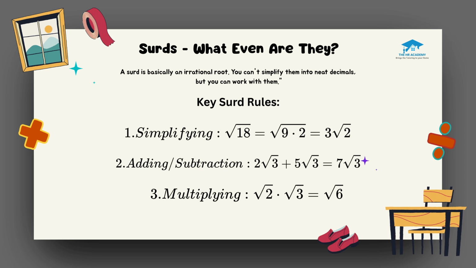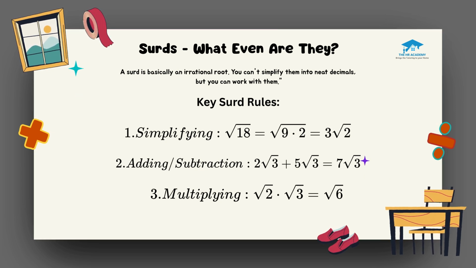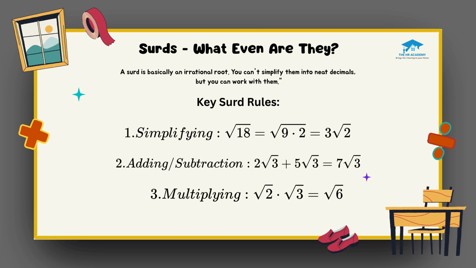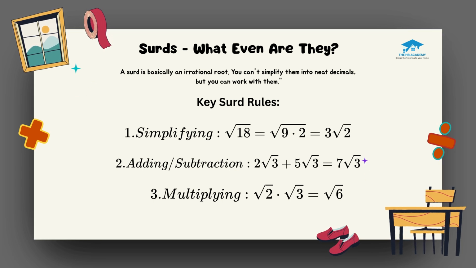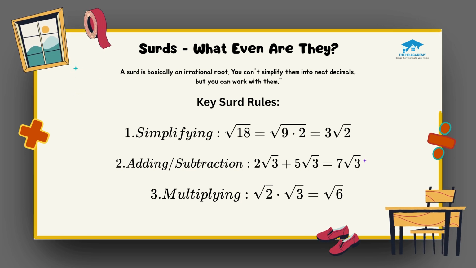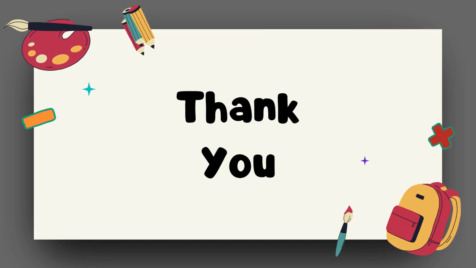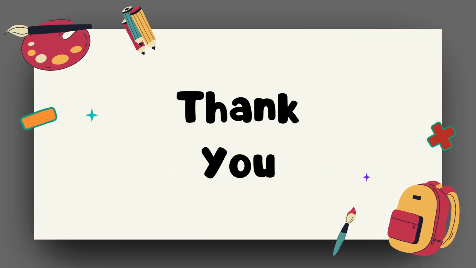When it comes to multiplying roots, you can multiply the numbers in the roots, as long as both are square roots. The square root of 2 multiplied by the square root of 3 is equal to the square root of 6. Working with surds is kind of like shopping. Only similar terms go together, and irrational ones refuse to round off. So whether it's rules of exponents or taming wild surds, now you've got the basics covered.